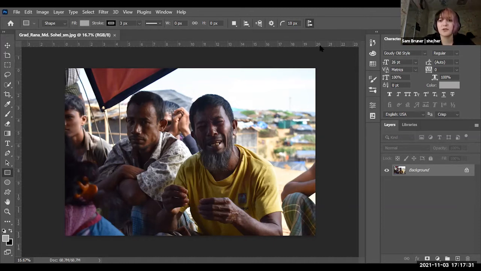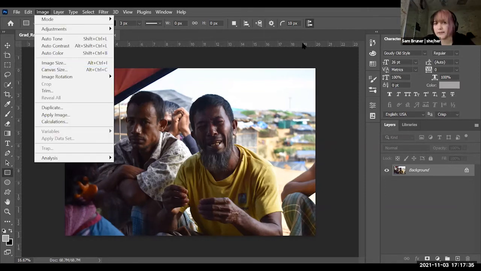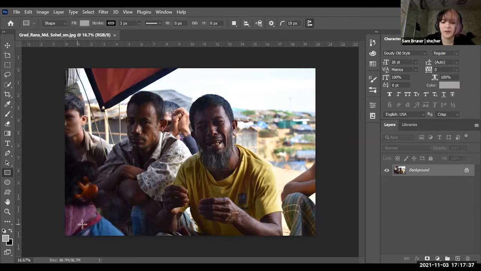You can see that there's rulers. So if you don't want to go into the image size, you can see that it's 20 inches by 13.33. And then this little section over here is your layers box. This comes in handy when you are working with cutouts and when you start adding brightness and saturation and all that kind of stuff. So what I like to do is this little lock here. You can just hit it, and it basically means I can now edit this image.